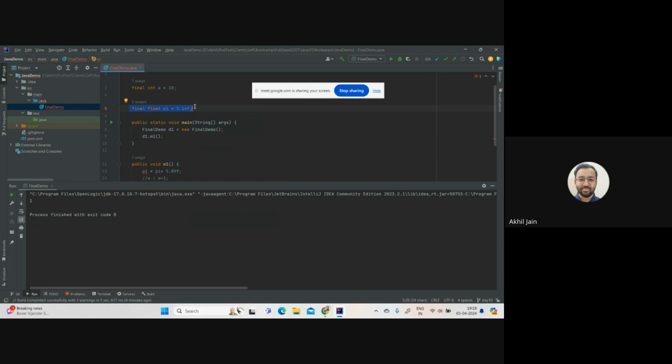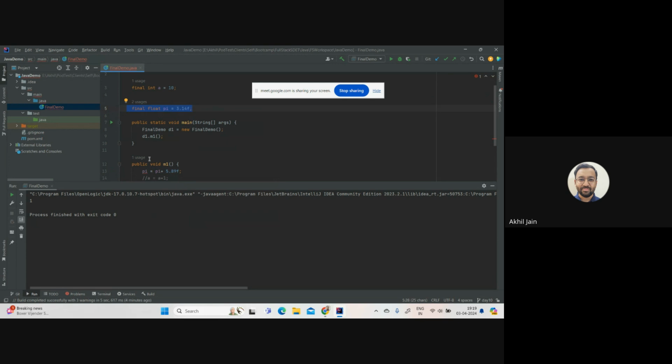So what is the use of final in our case? We will use final if we have a need to create a constant kind of variable whose value will not change once it is initialized. This is one case. Now let's say I am asking you to print the value of pi. Yes, that is also one of the cases.